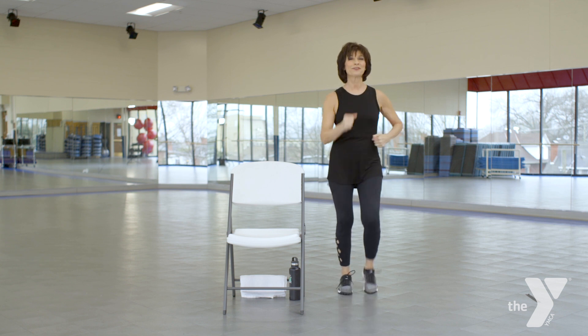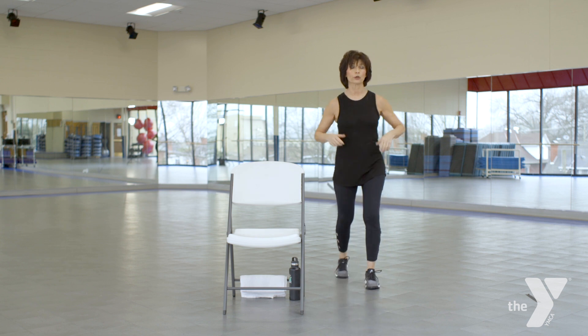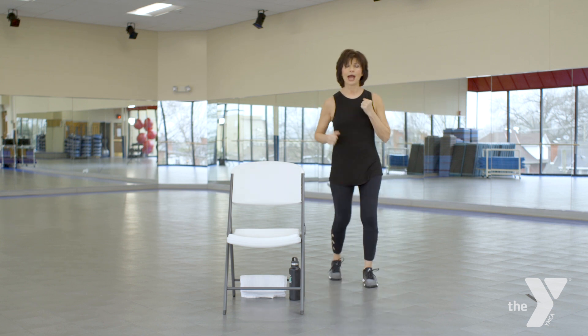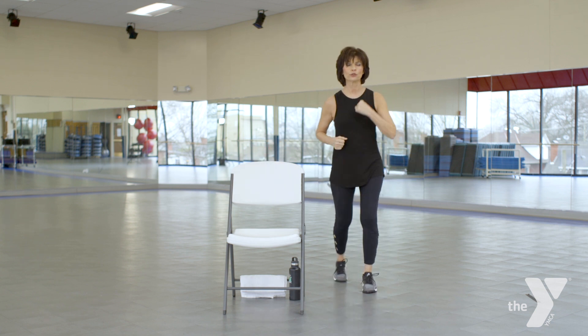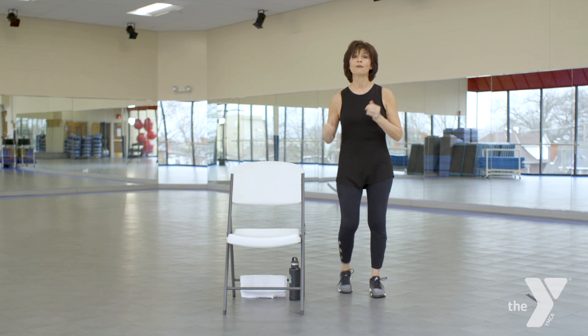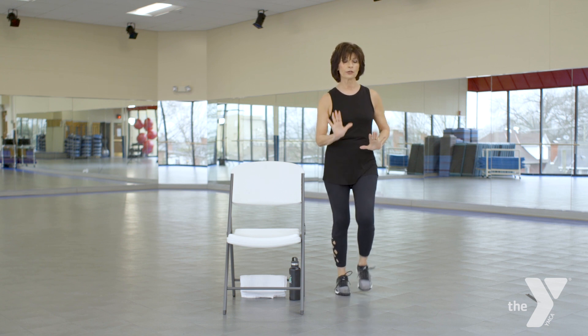Are you ready to move again? Let's go — up, two, three, four. Now you can make this bigger. You can start marching further and taking it back. But know that if you need this, there it is. How about two more? Big deep breath, and last one. All right, take it back to a march. I'm always taking it back to a march. We can also make this march bigger.